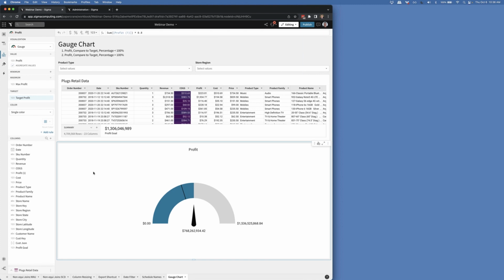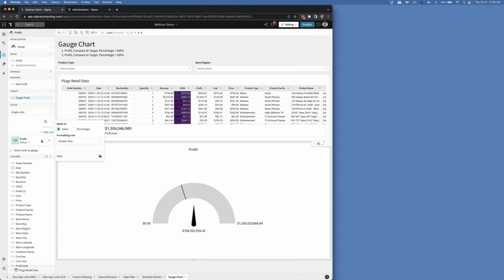So what you can do now with conditional formatting is you can add rules. So we're going to add a new rule. And what this is going to do is it'll put colors inside the gauge chart. And you can do this based on an absolute value, like a number of dollars, or we can do it based on percentage. So I'm going to do it based on a percentage. And we're going to compare it. You can compare it to the maximum or the target. We'll compare it to the target value, which is this thin black line right here.